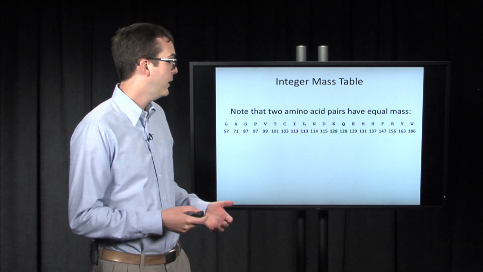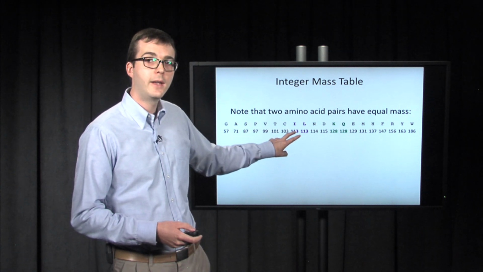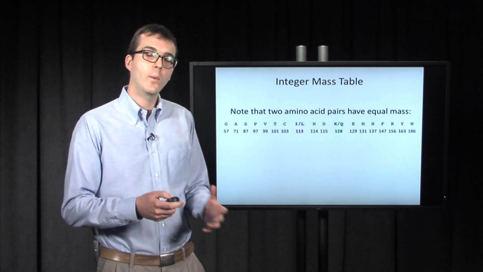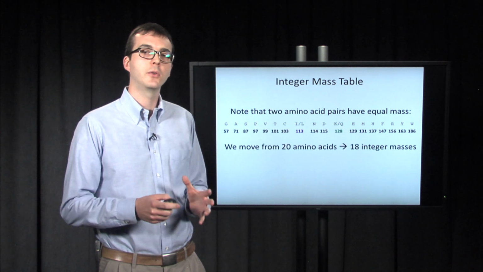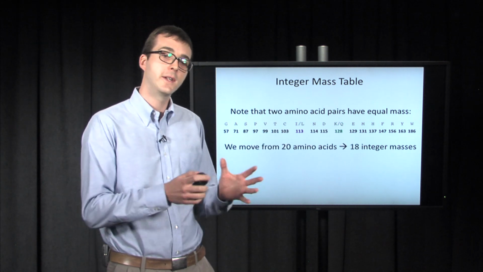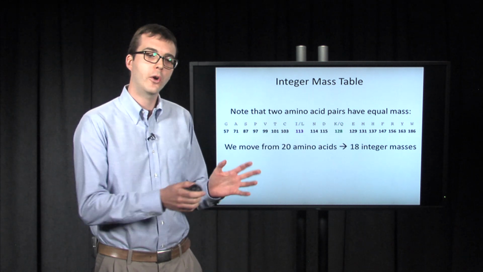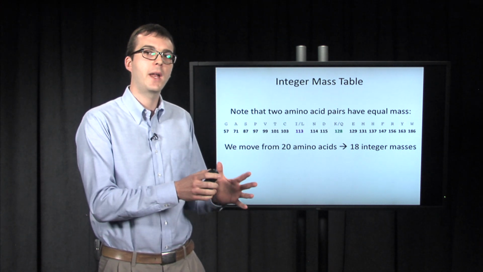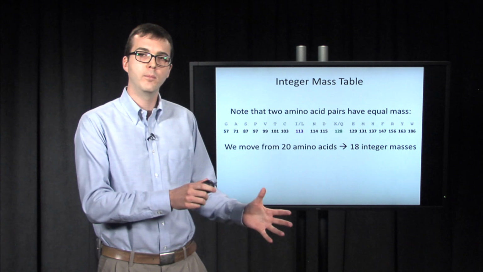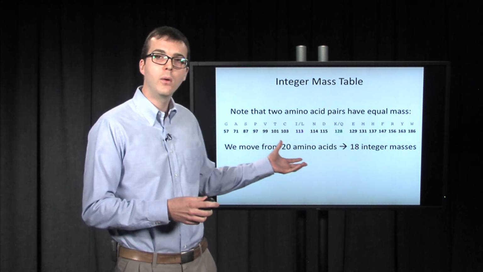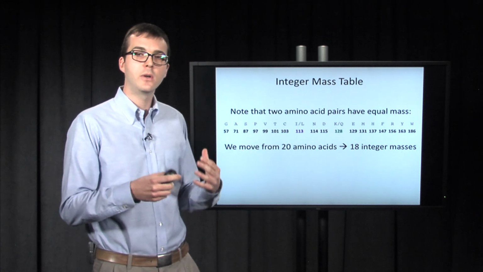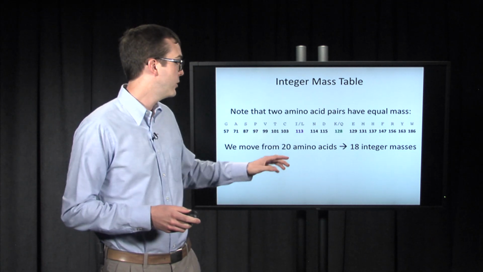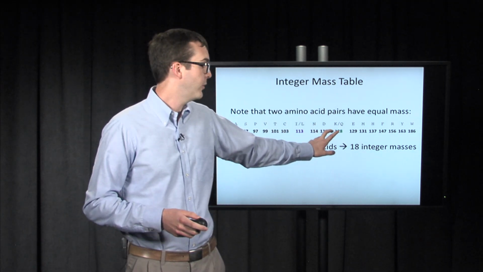I'll note before we continue that 2 amino acid pairs, I and L, as well as K and Q, have the same mass. So when we weigh the molecules, we're not actually going to be able to distinguish between I and L or distinguish between K and Q. And so we're going to move essentially from an alphabet of 20 amino acids to an alphabet of just 18 integer masses. We'll work mainly with integers. Now in this talk, I'll show the actual amino acids in terms of their letters. But if you're working with them on a computer, you probably want to just assume I and L are the same and assume K and Q are the same.